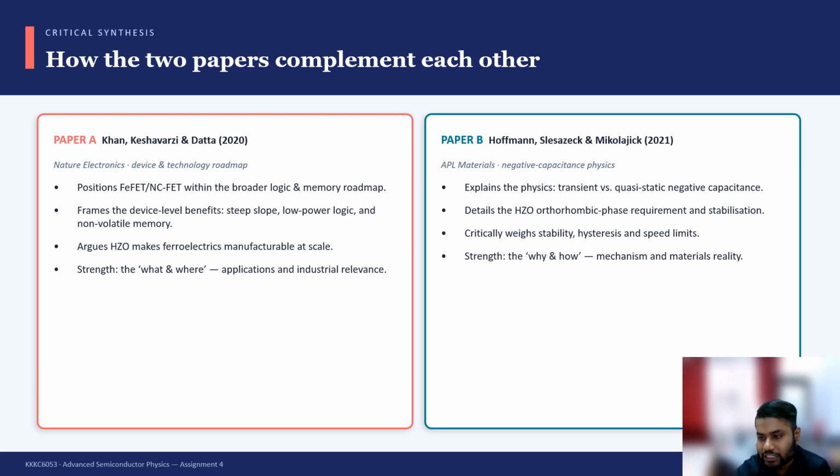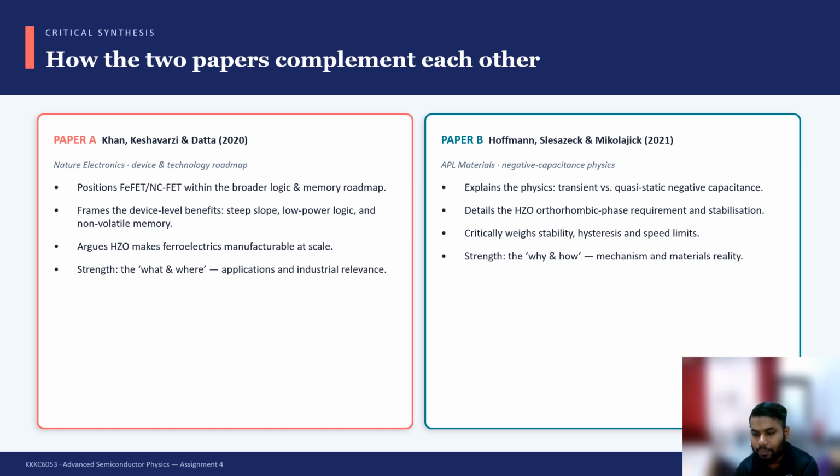Before concluding, I want to explicitly address synthesis, how my two papers work together rather than just sitting side by side. They are deliberately complementary. Paper A, from Khan and Datta, takes the top-down devices and roadmap view. It positions the NCFET and its cousin the FeFET within the wider landscape of logic and memory, spells out the application-level benefits, and argues that HZO finally makes ferroelectric devices manufacturable at scale.